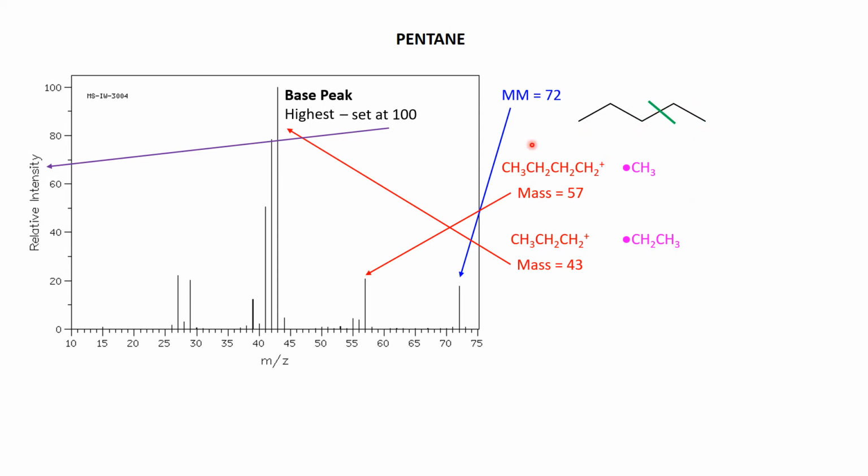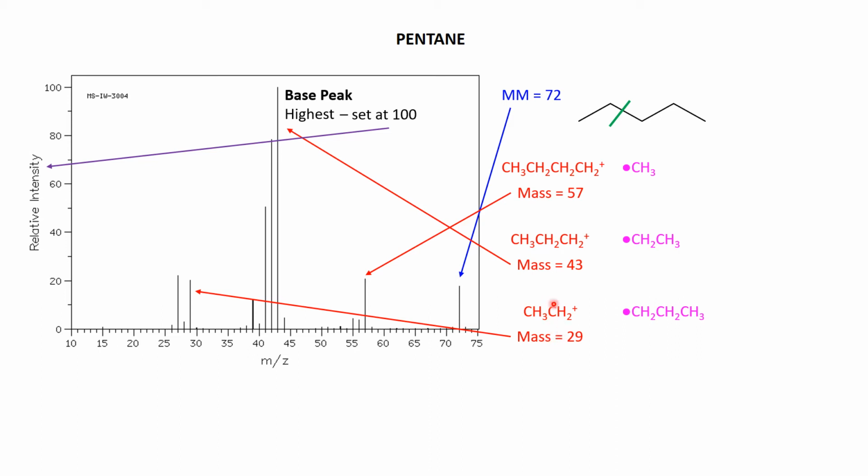Now continuing on, if I break at this bond, but say the radical goes again to the right and the cation comes to the left, then I'm going to see the CH3CH2+. That's the cation of interest, and of course the remaining 3 carbons and our hydrogens floated off as the radical part of that fragmentation. Mass of CH3CH2+ is 29, and there indeed is a nice peak at 29. You're going to see a lot of 29s as we go through.